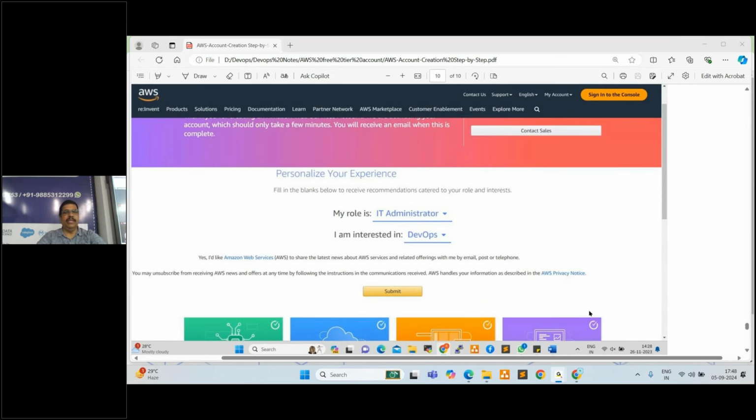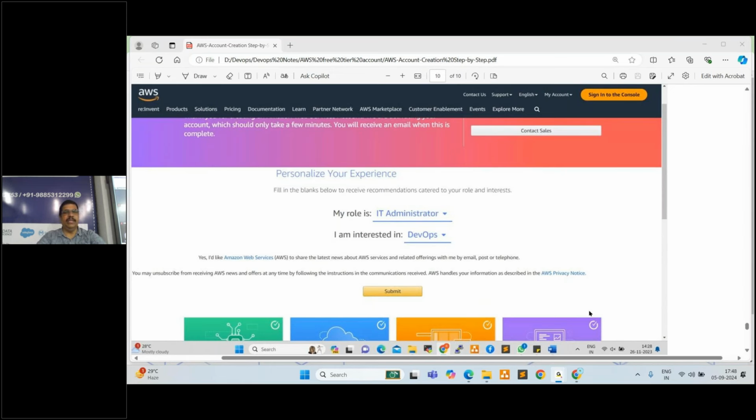In real-time projects, we always use the IAM user, which is identity and access management. So this is a secured account. IAM is the secured account. From fresher to director level, everyone should use the IAM user only, right? Root will be there, but sometimes for troubleshooting we use the root in real-time projects. But always we log in as an IAM user. While working on the IAM service, we'll go deeper into this.